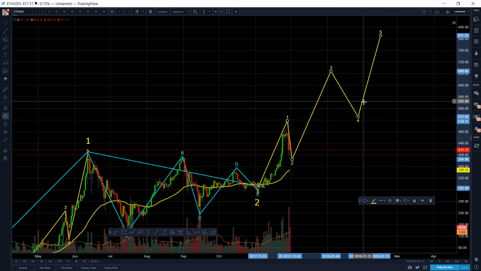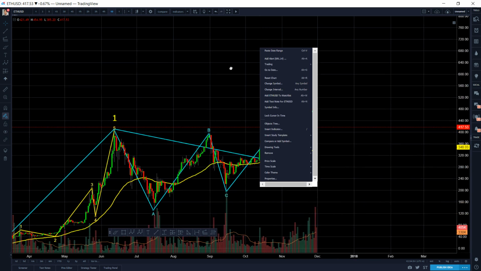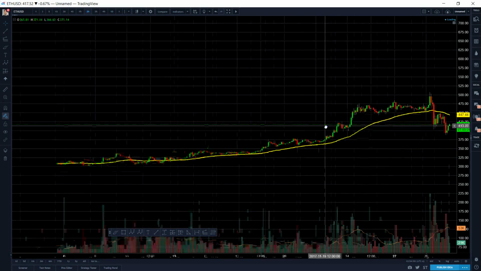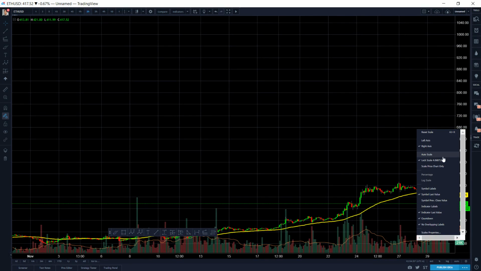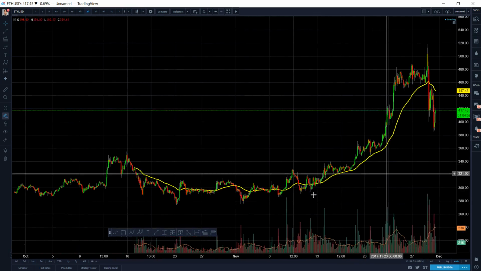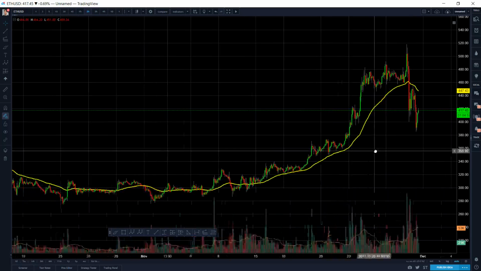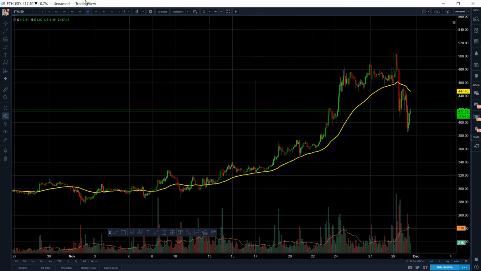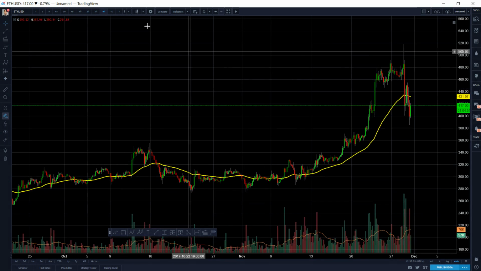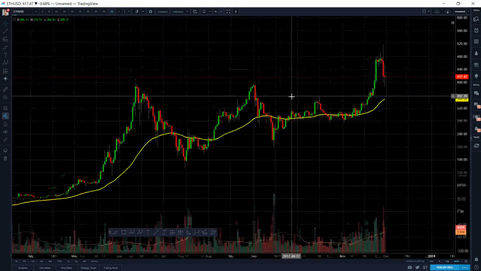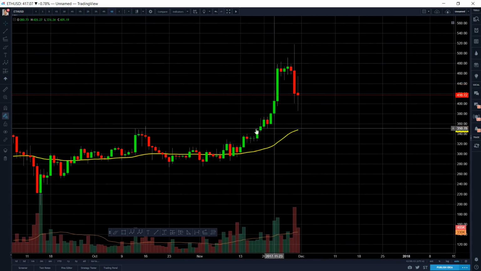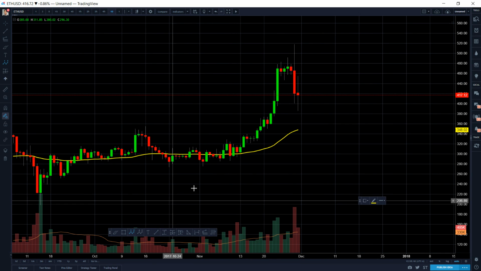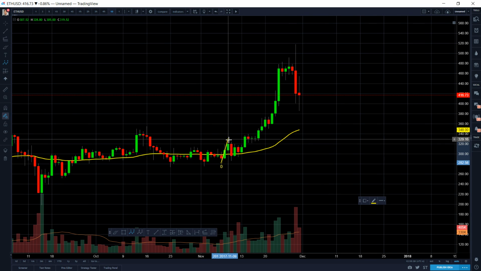Now what we want to do is find targets for all of these. And we want to confirm if this pattern has actually finished. So I'm going to go into a better time frame here. This is where it pretty much broke out, right? Right around here. Maybe 4 hours. We will basically call this, just for simplicity, 1.